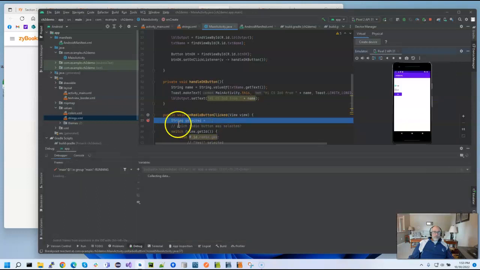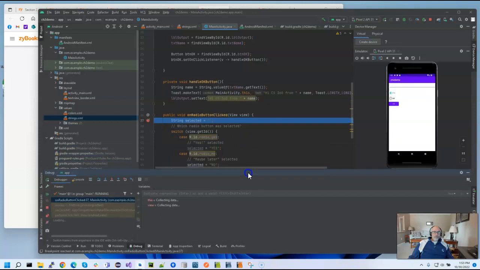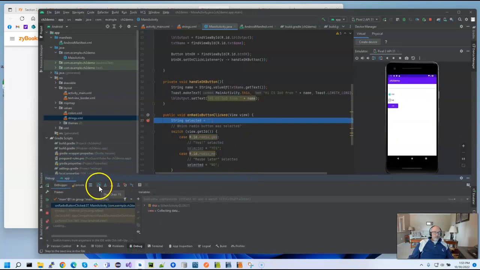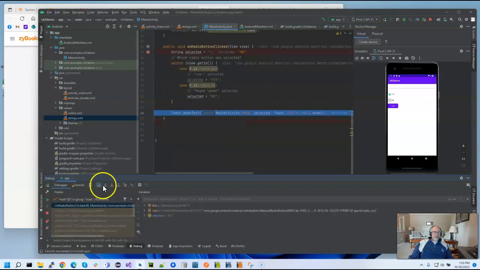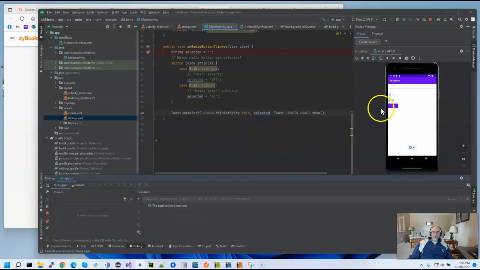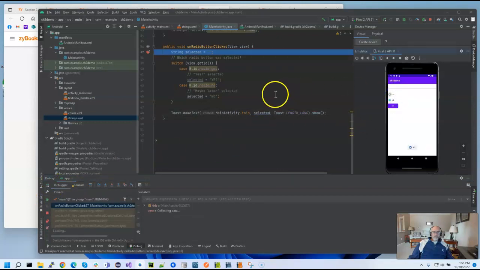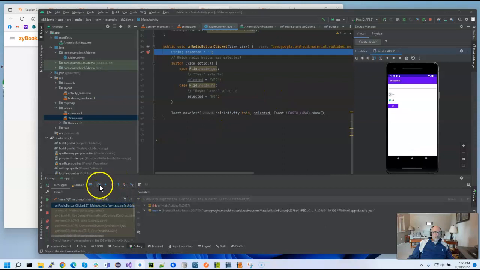And so now you can see I can step over my code here. So let's step over. So selected was no. Okay, so selected contains no, so that is going to be correct. So I'm going to continue. When I hit yes, step over.